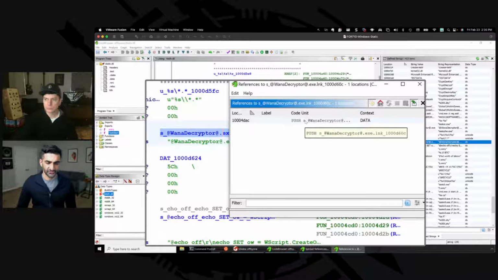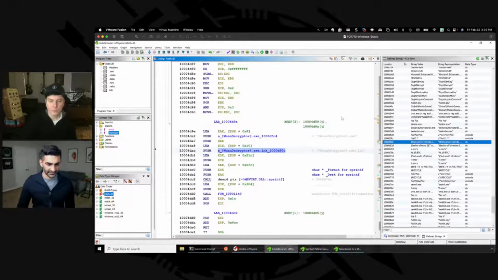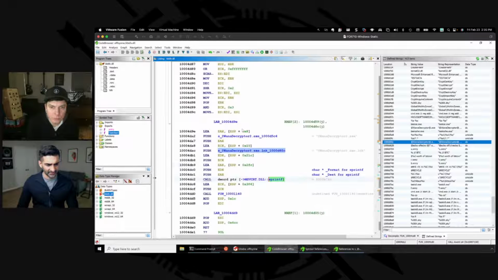You will see a push instruction here. If I click on that, it'll take me to the push instruction in the background. And of course, now I can see the context. Notice there's a call here to sprintf. And then there are actually several references to this, I think. One of them eventually will execute decryptor.exe, which is of course the decryptor associated with WannaCry. So this is basically pivoting by strings, which is yet another way to get to code of interest within Ghidra.